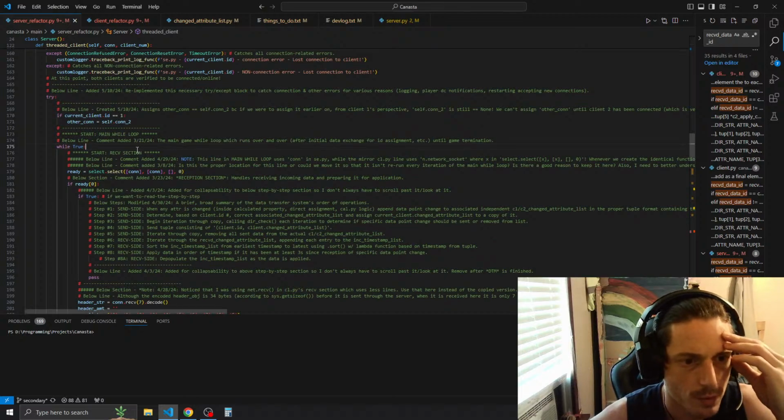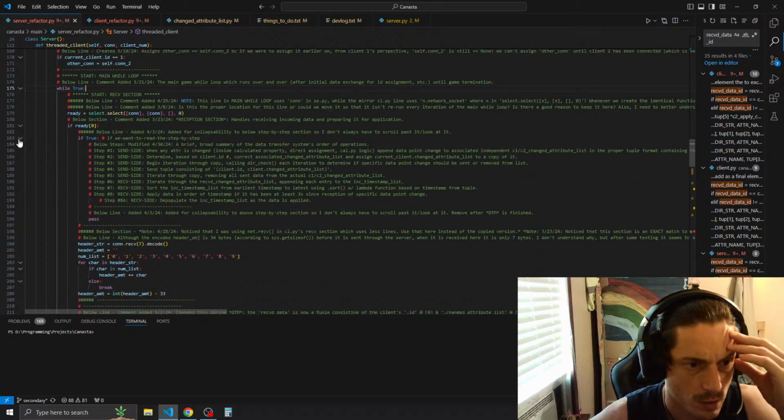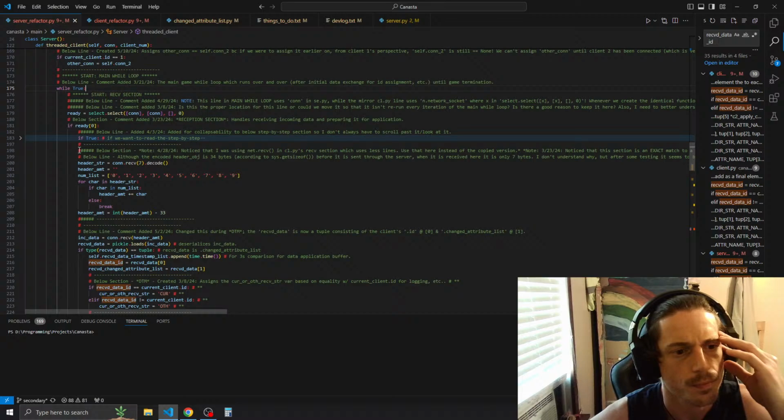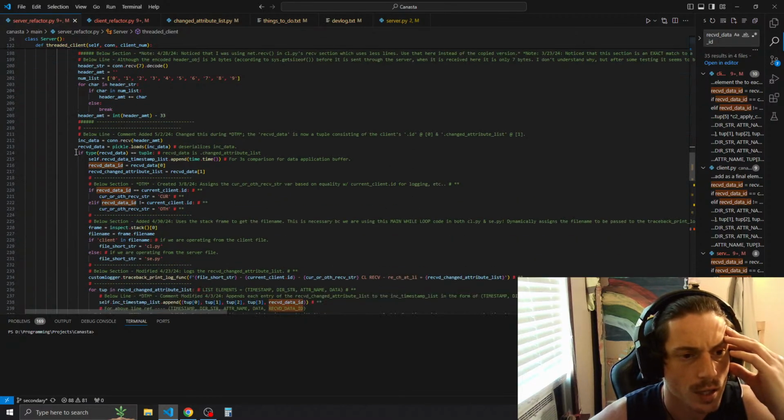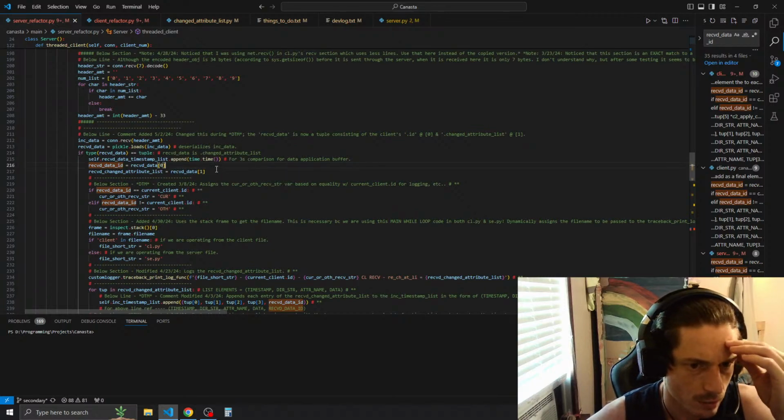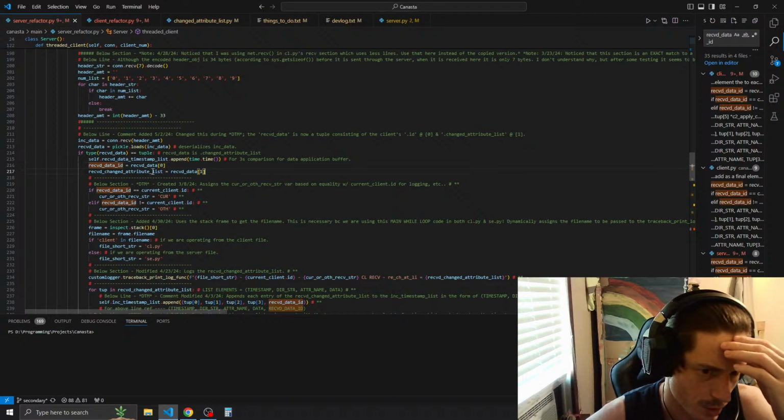So we have the while true start receive section. If ready, if true, we don't want to read the step by step. Now we have if type of received data is equal to tuple, received data timestamp list append time by time. Received data ID equals received data 0. Okay. Received change attribute list. Alright, so we don't want to change that.